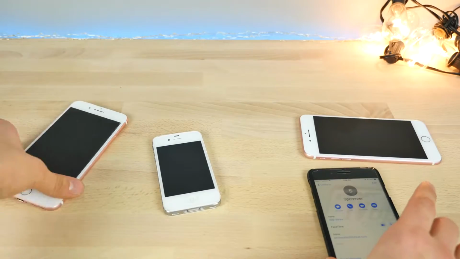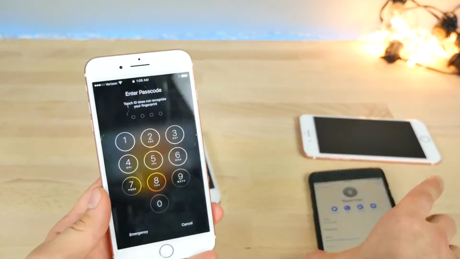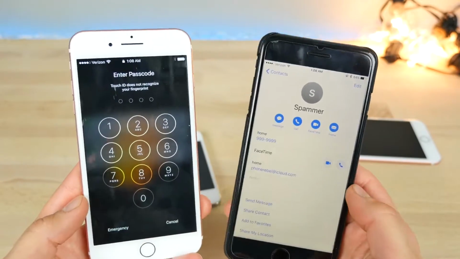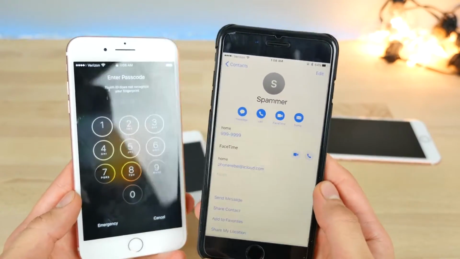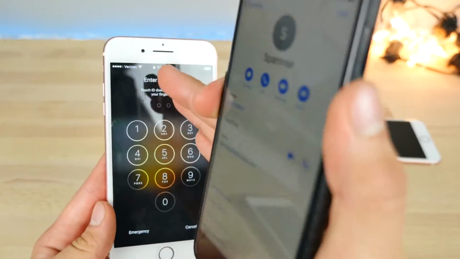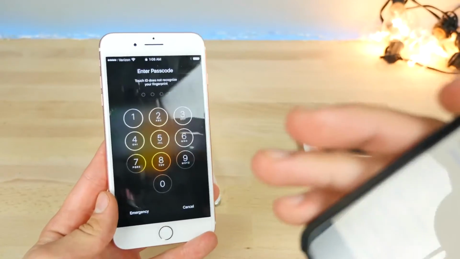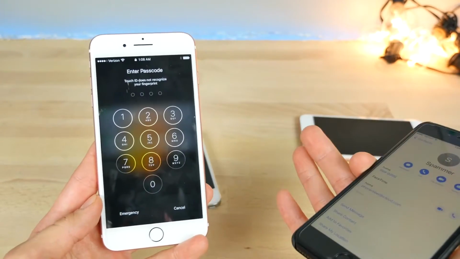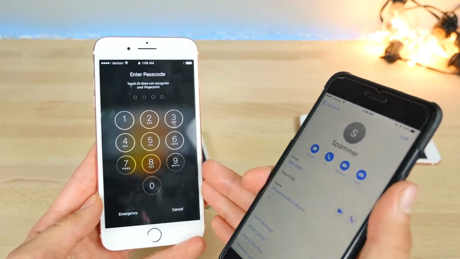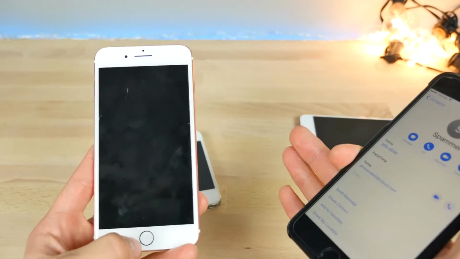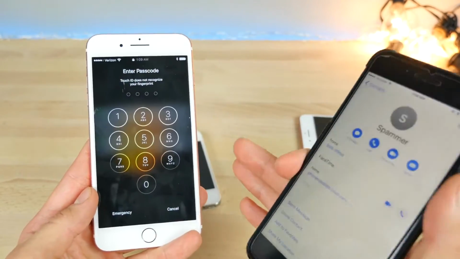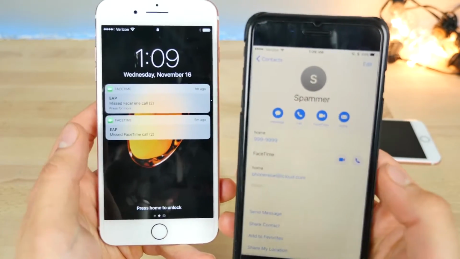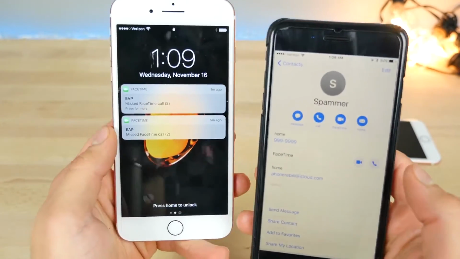So there might be some people that might have some issues with this, getting it to work, and I'll show you guys a couple steps to perfect it. But I just wanted to say there is a way to go even deeper. You can actually bypass and make the actual lock screen crash and jump into the home screen. But I cannot share that to you based on iDevice Help's request. So once it's patched, then he's going to go ahead and release it, and I'll show it to you then. I just want to let you know this is crazy and gets crazier. But so I'm going to show you this one last time, show you how you can get it to work if you can't get it to work right now.